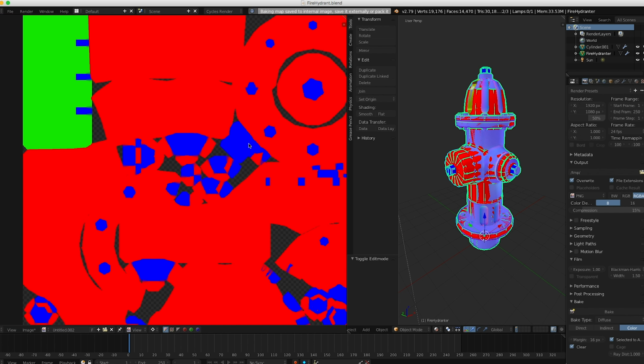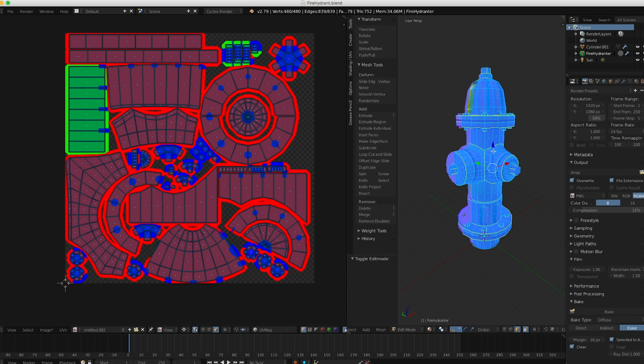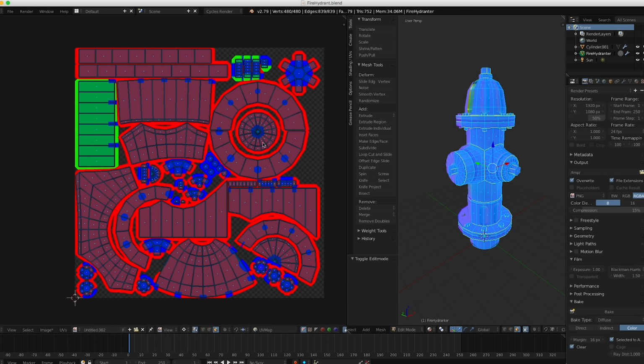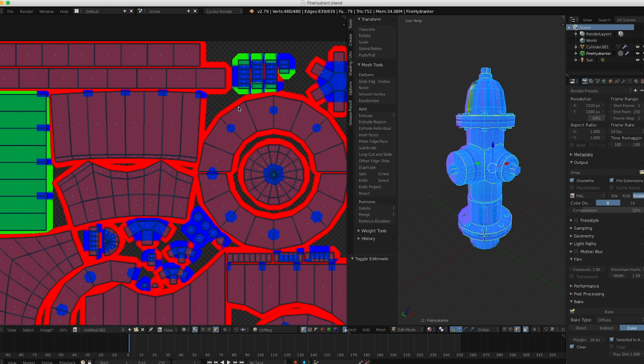There we go. So one thing that you want to make sure of, if I go to the low poly mesh really quick and I hit tab, as you can see, on the outer edge of these UV islands, the color is going beyond it. And that's because here in the bake settings, I have the margin set to 16 pixels, which means outside of the UVs, it's extending that color 16 pixels out.